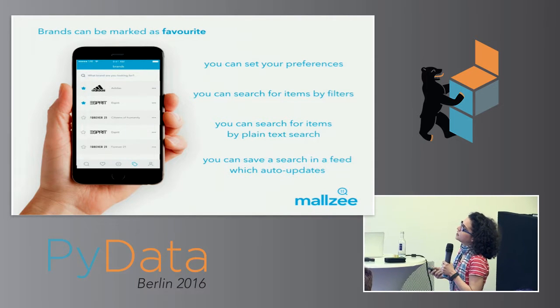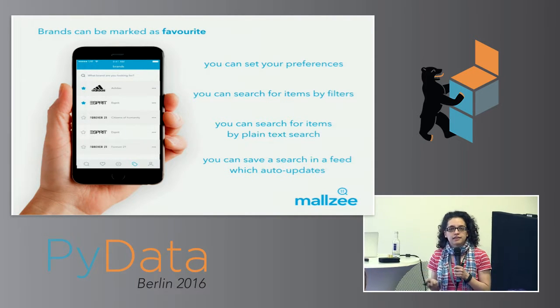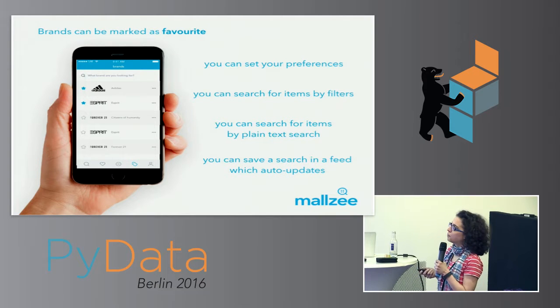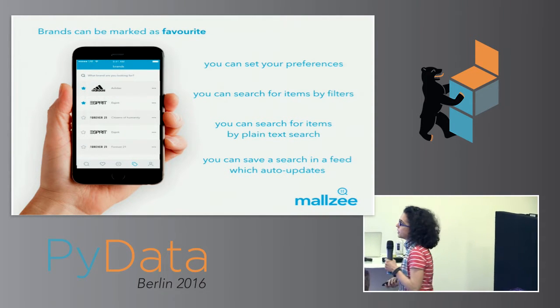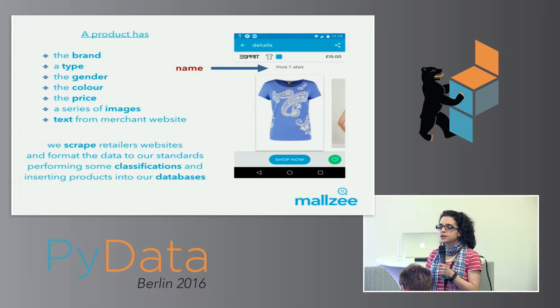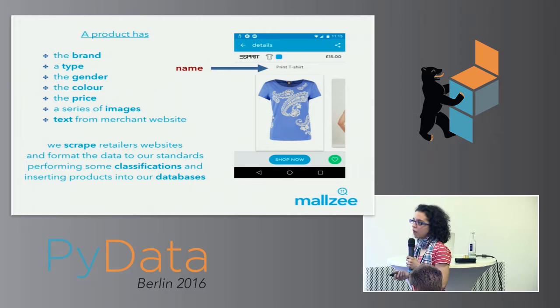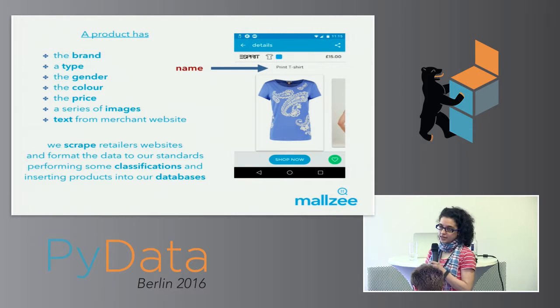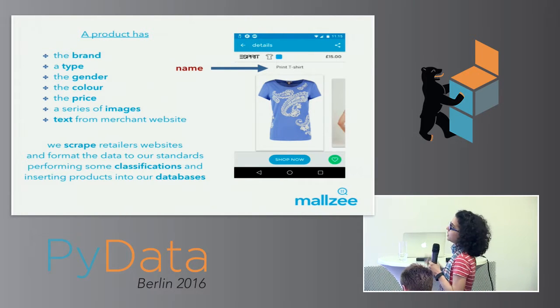But the important bit here is that you can set certain brands to be your favorite by tapping on this star here. So in this image, you see this user has selected two favorite brands. So this is going to inform my recommender. We'll see how. So the first challenge, which is actually the main one, is to come up with the right data if you want to build a recommendation algorithm.